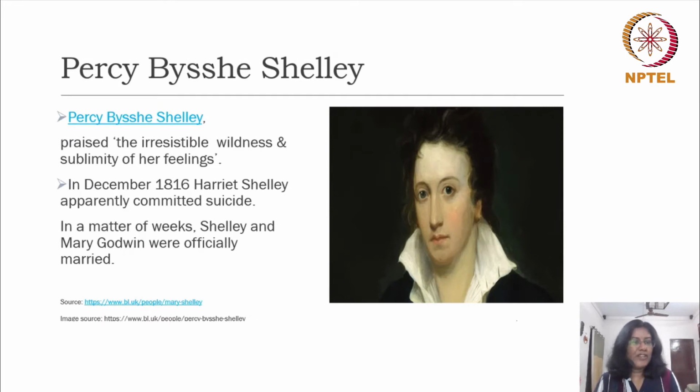And Mary Shelley and Percy married in December 1816. So the context is there for you on the slide, and the sublimity of her feelings is also very interesting. The way Percy describes her feelings as sublime, as provoking some kind of awe on the person in front of her. So we see a character being sketched very interestingly by all these figures who knew her very closely, and the idea of wildness, the idea of singularity, and the intensity of feelings all emerge when we want to think about Mary Wollstonecraft Shelley.